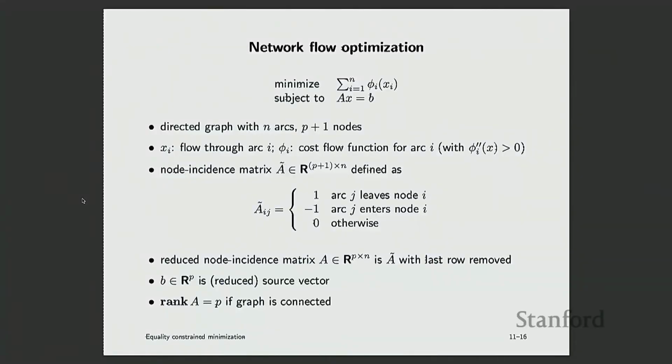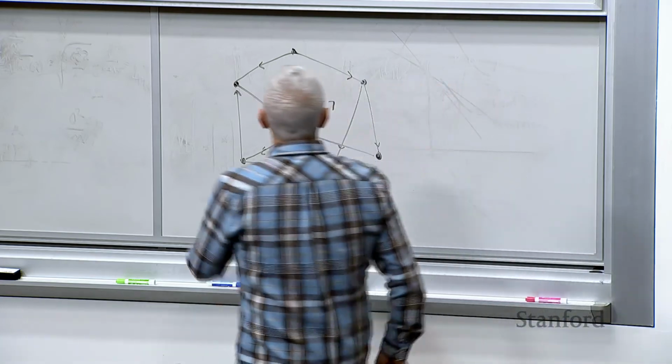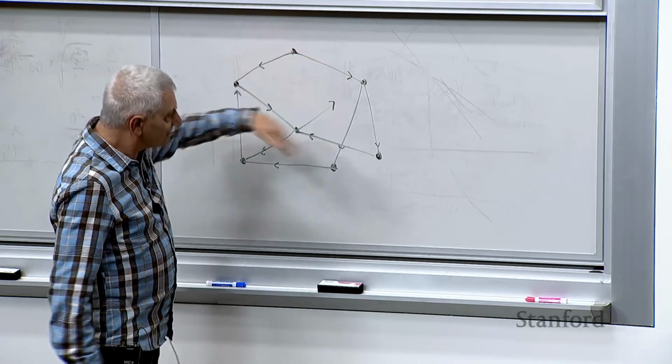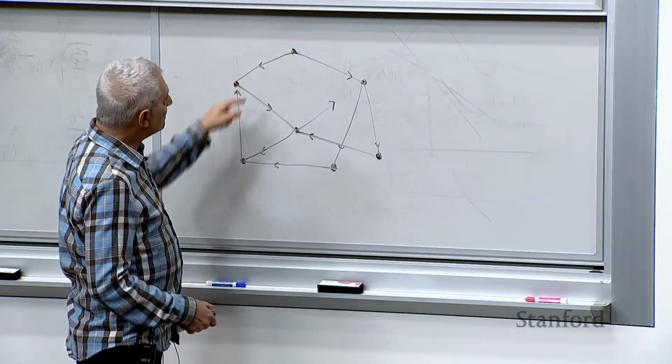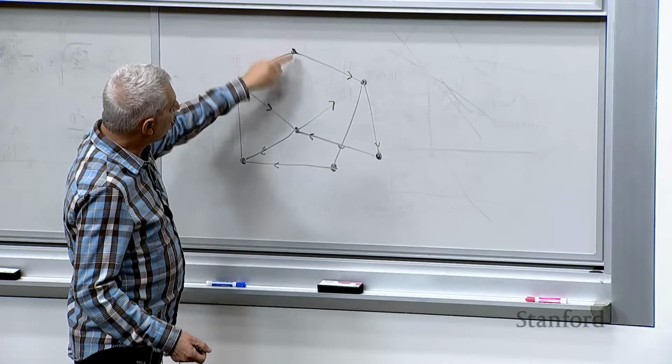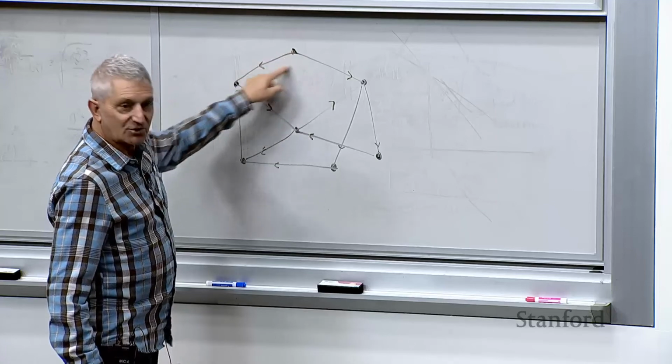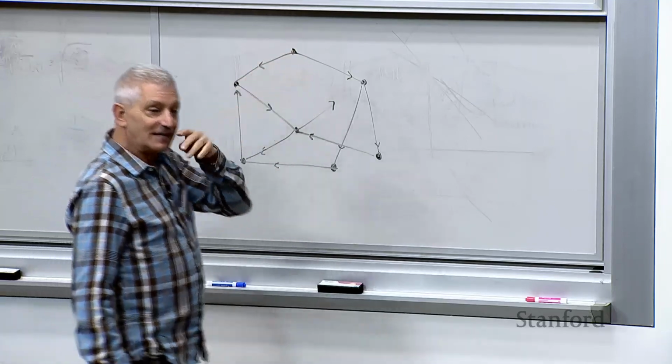Ax = 0 says that you have flow conservation if A is the incidence matrix. That would be flow conservation. And in fact, an x with Ax = 0 is called a circulation, because it's something where at each node you have conservation. Here's an example of a circulation: I have a flow of 1, 1, 1, 1, a flow in a circle here, and that would be a circulation.